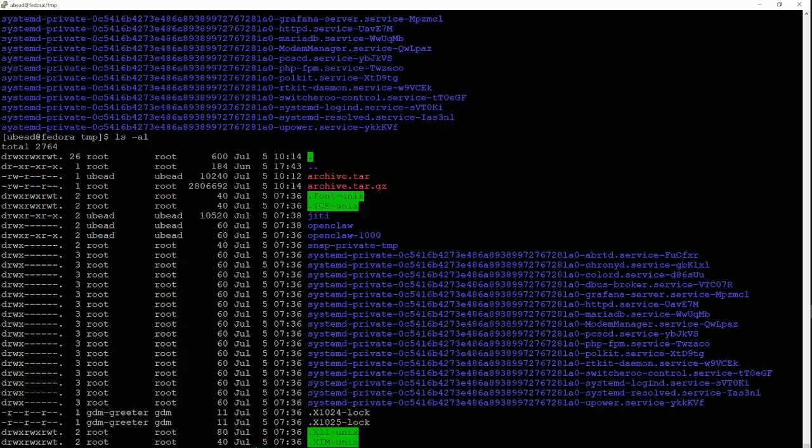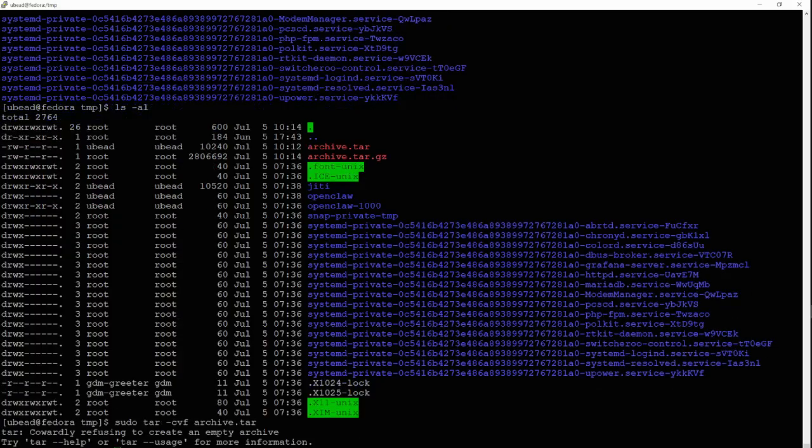I will remove this dot z here. Cowardly refusing to create an empty archive.